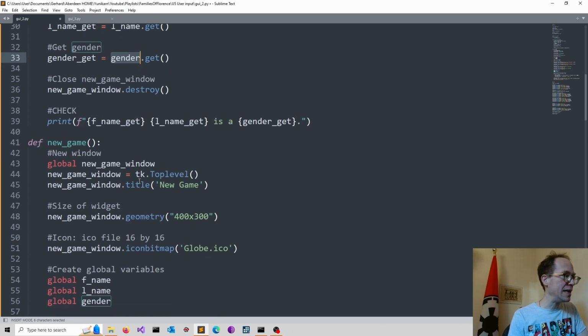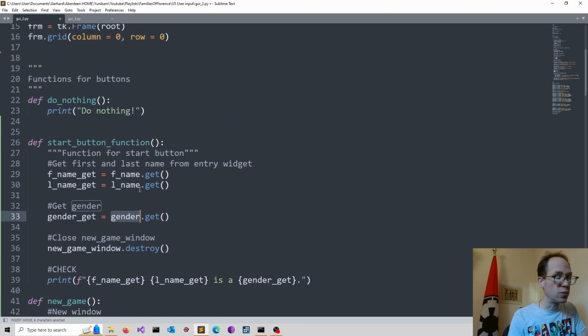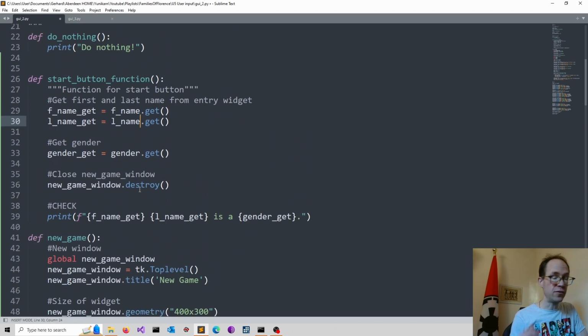Otherwise they only live inside the new game function. So that's important, it wouldn't work. Or I have to pass it. That also works, but sometimes it can be messy, so doing this as global makes sense because we will use it across the board.